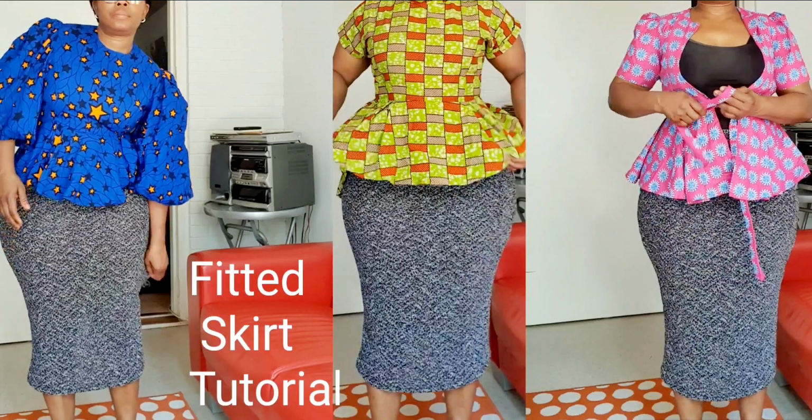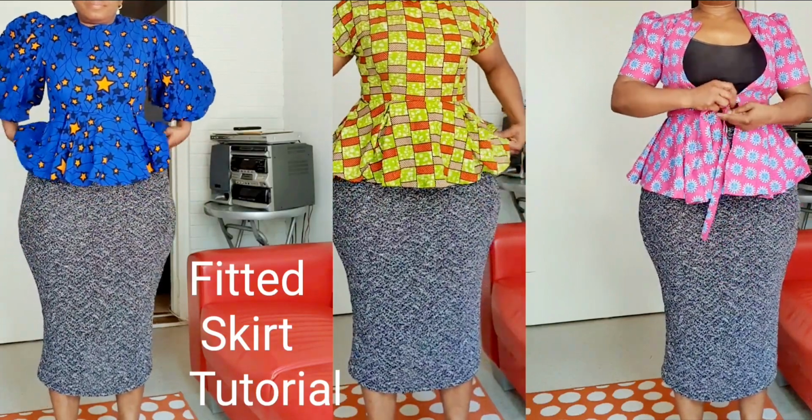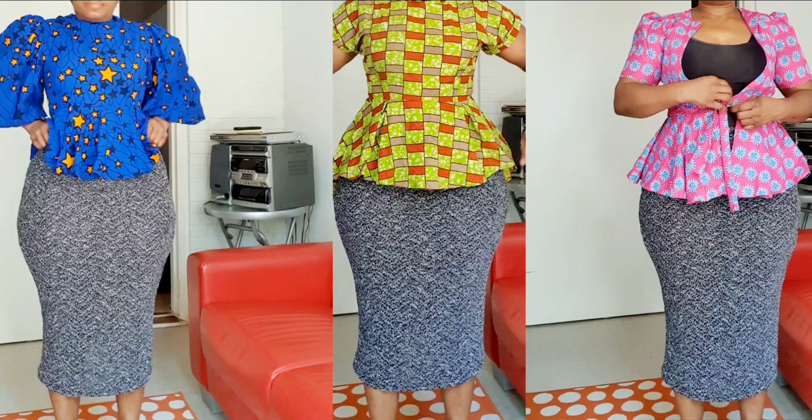In today's video I'm going to cut and sew this straight fitted skirt.